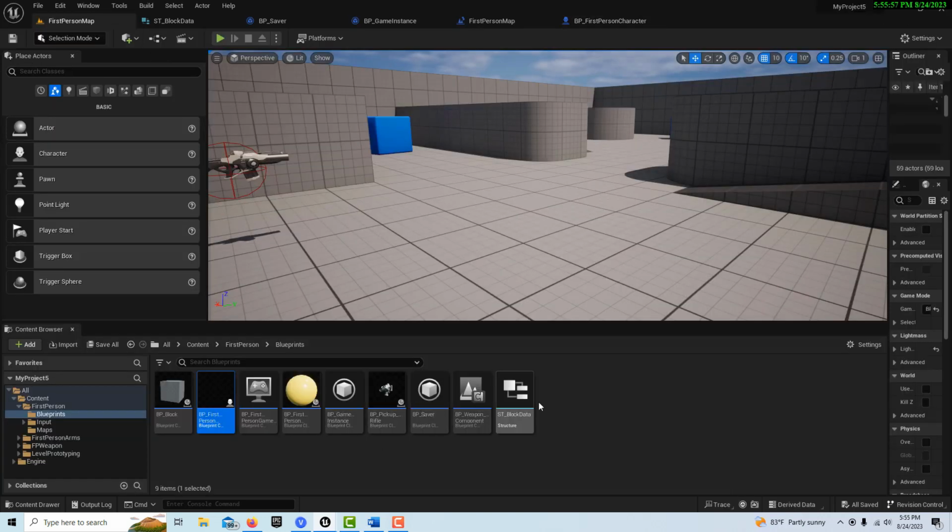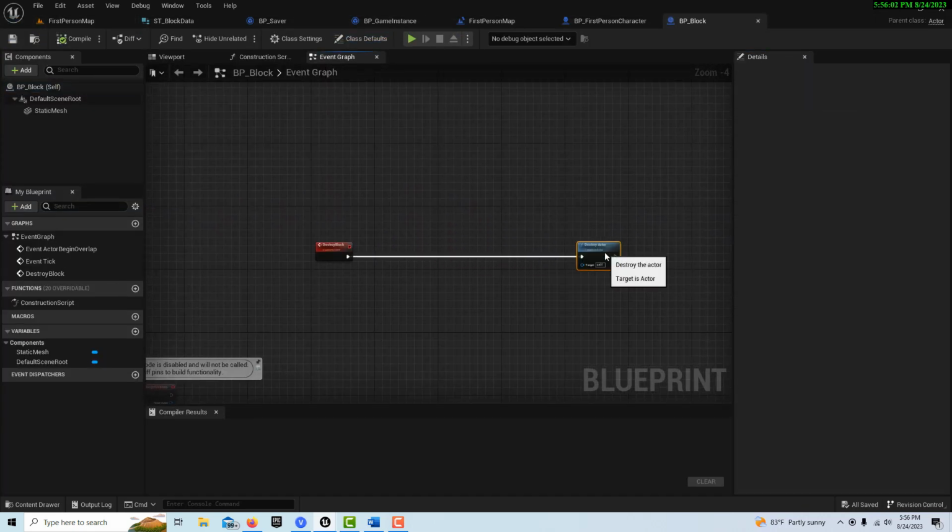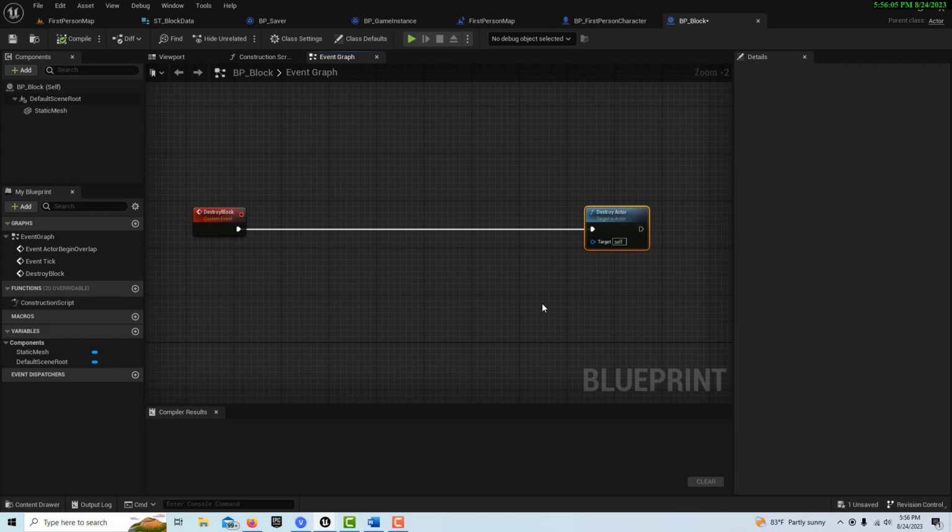So the last section of code we have to do is on the BP block right here, and this is a little bit more involved. We have to put the code before we destroy it. If we destroy it, there'll be nothing to record. So we're going to hit Alt and disconnect that, and all we have to do is write in the script to update our data to remove the block data from our list. We've added the block data to our list, but now if we remove the block, we have to remove the block data from the list, from the structure.